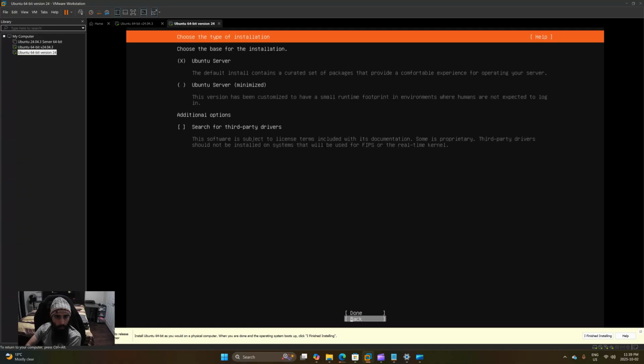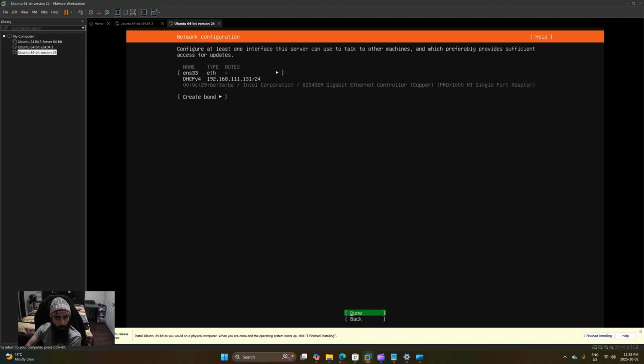And there we have Ubuntu Server, or whichever option. I'm pressing the up and down arrows just to go wherever we want. For the installation, I'll go with the default, the first one, and hit enter on the Done button. Then for the network interface, this will also be default and there isn't anything we need to change, so I'll hit enter.